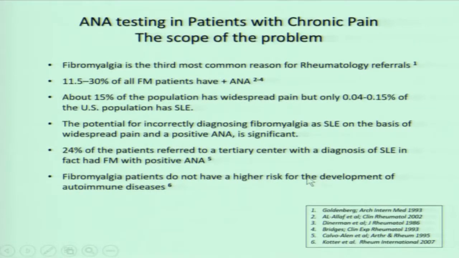Now, you could say, well, perhaps this is a good screening, in that those patients may have a higher risk to develop autoimmune disease in the future, right? But they don't. And there are good studies that are quoted in here, showing that, in fact, if you follow these patients longitudinally, they are not going to develop autoimmune disease despite the positive ANA.